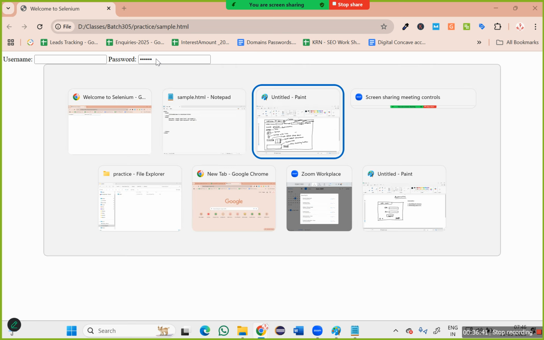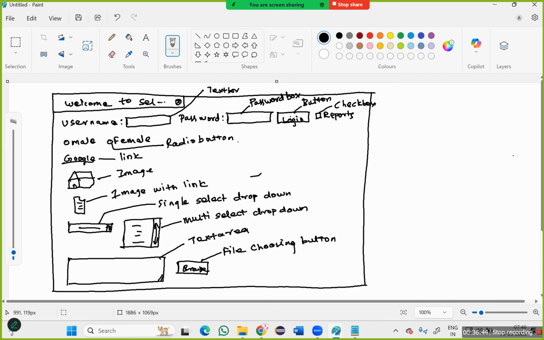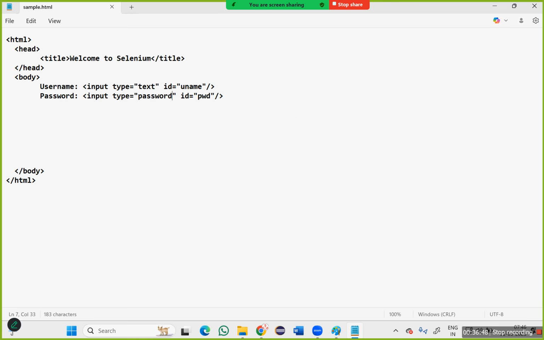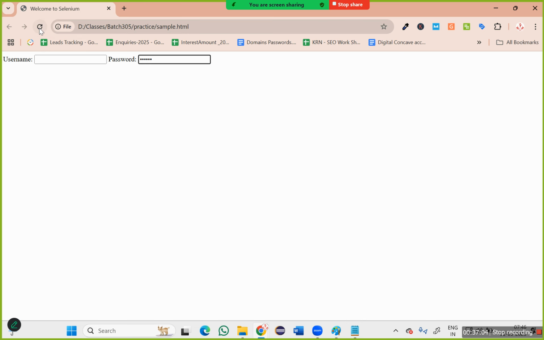Next, the next element is I need to create a button, and I need the button name as login. Input type equal to button, so that I will be able to create a button.